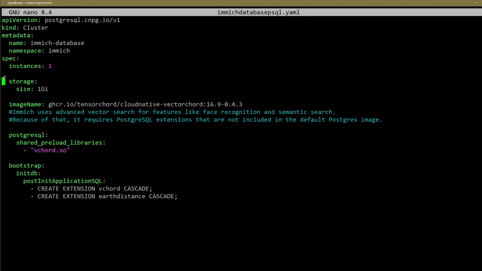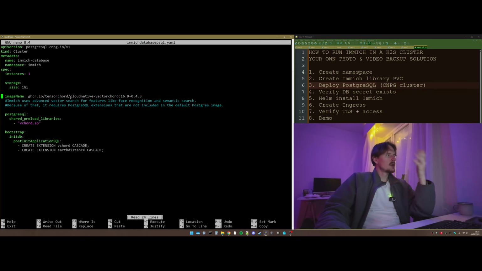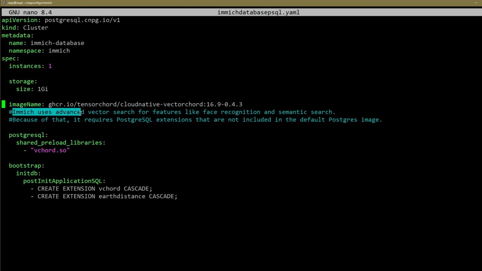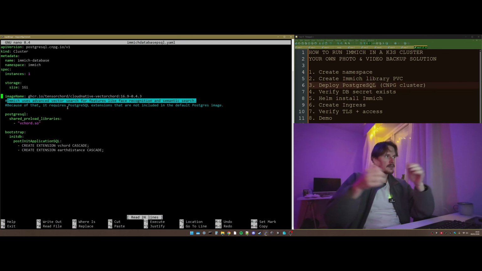It requires its own storage, 1 gigabyte, uses this cloud native vector code image, and my friend ChatGPT tried to help me understand why we can't just use the default Postgres image. Immich uses advanced vector search for features like face recognition and semantic search. Because of that, it requires PostgreSQL extensions that are not included in the default Postgres image. So there we have it.